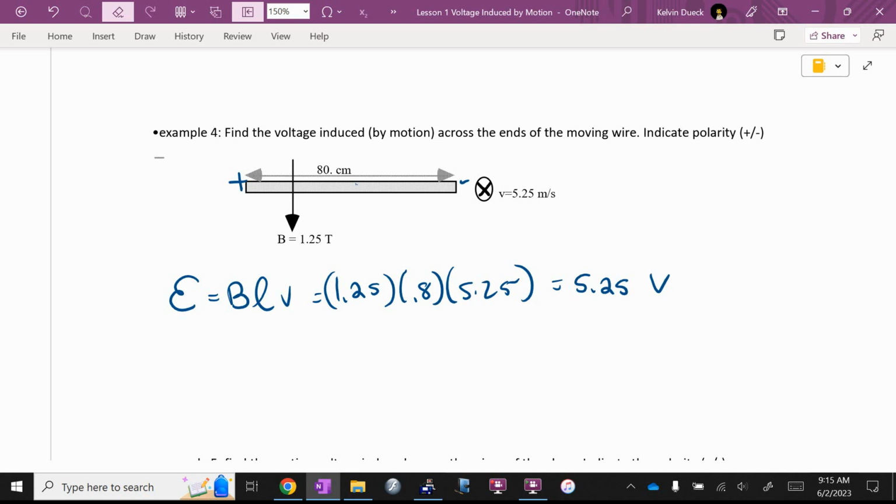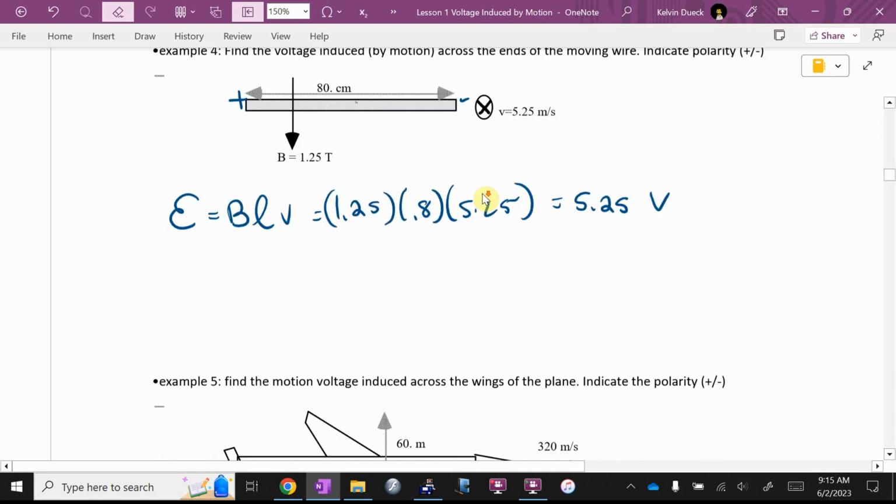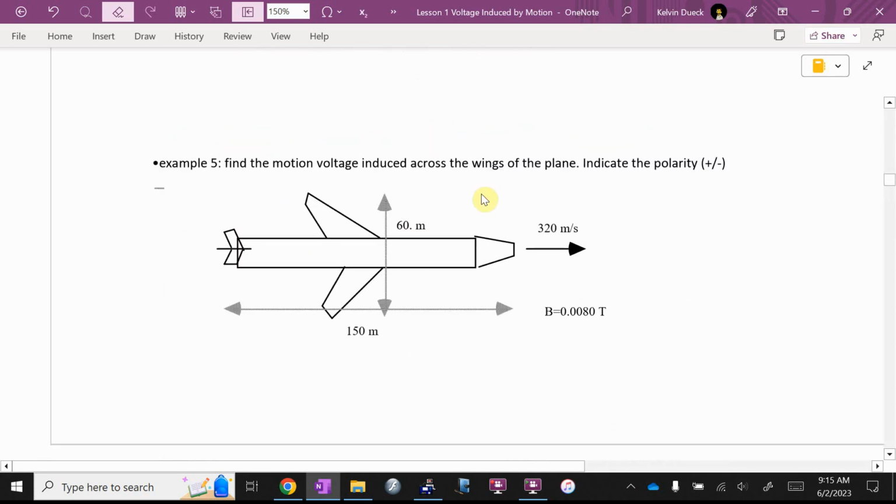This was the first aha: we can create voltage with motion. Now we just have to be a little bit clever. One area this is used is in airplanes. An airplane is essentially a metal bar traveling through Earth's magnetic field, and you do induce a voltage. First of all, what's the direction of the magnetic field? You can assume that at altitude, way up there, the direction of the magnetic field is into the page. So if you want to, you can draw a little X like that.